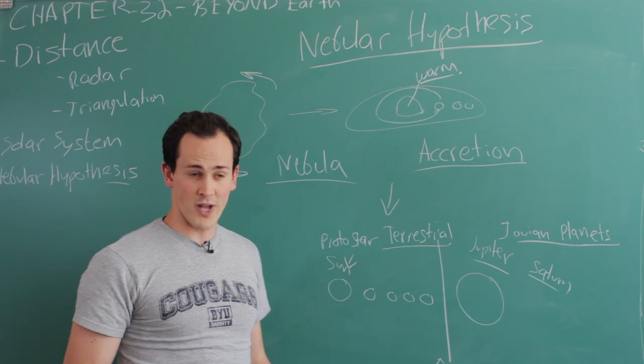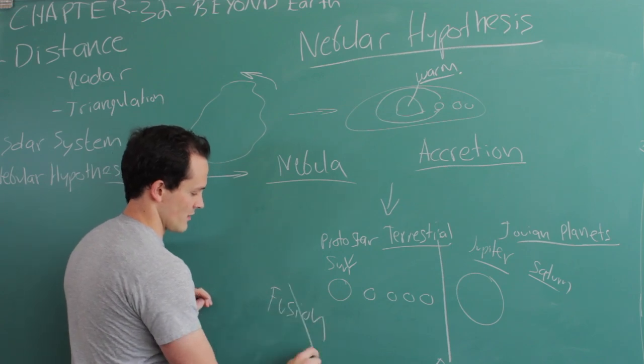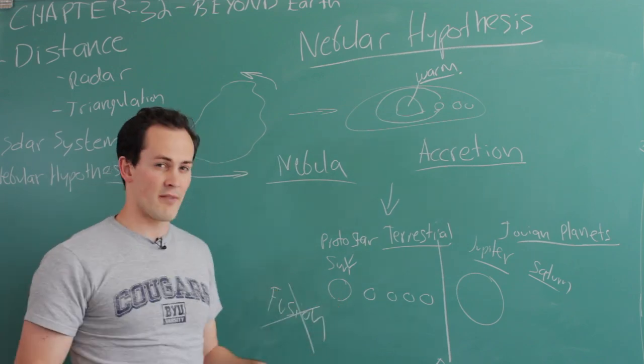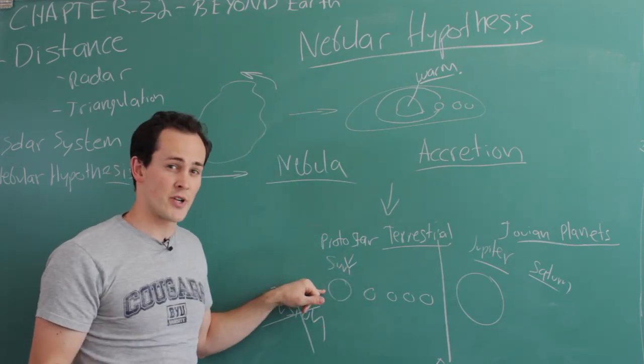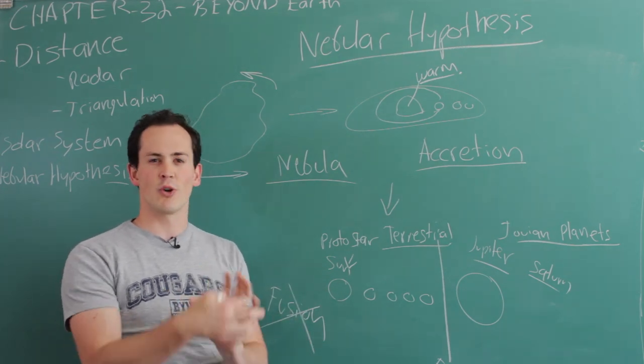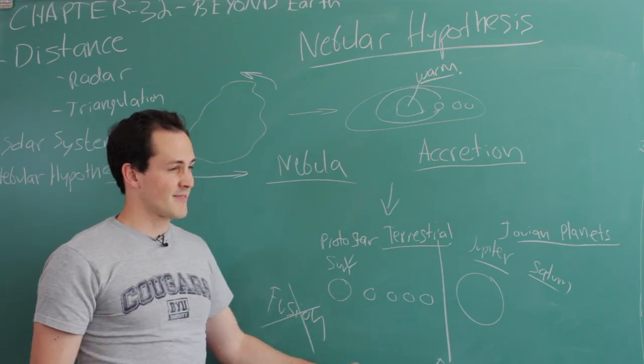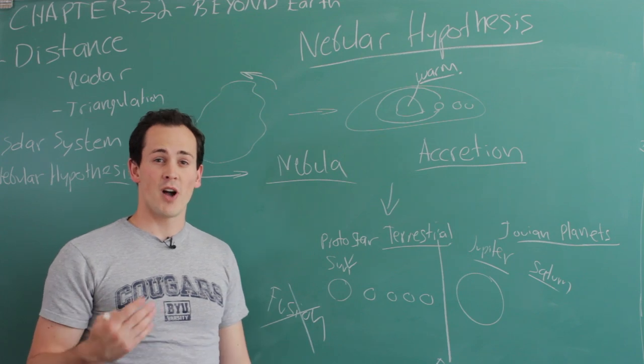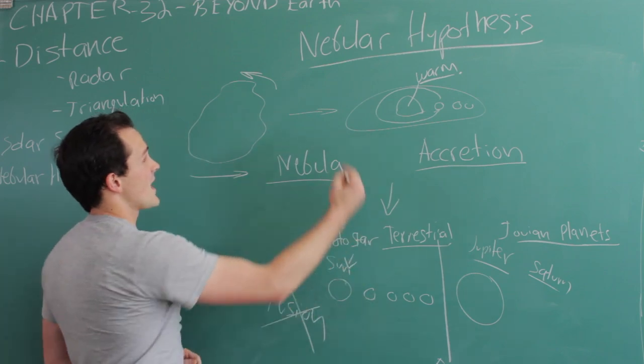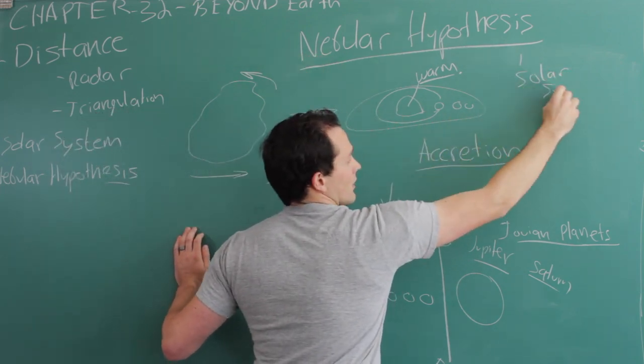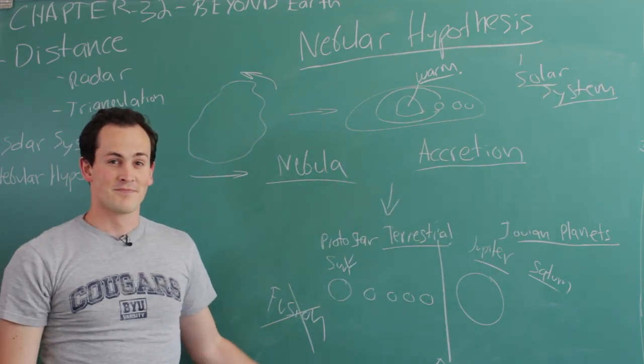Now let's talk about the forces that are at work right now in the sun. It is not fusion. Fusion happens later. What's happening in the sun is you have hydrogen that is just coming together and mushing together. The gravitational potential energy is being converted to kinetic energy and heat. It's hot hydrogen that is just moving around causing all of this warmth. Fusion has not started yet. The importance of this concept, I can't say it enough. Do not get this confused with concepts we talk about in later chapters, the concept of the Big Bang and the concept of the life of a star. This is the nebular hypothesis just for our solar system, not the universe. Doesn't talk about black holes, none of that. It's just for the formation of the solar system. We'll see you next video.